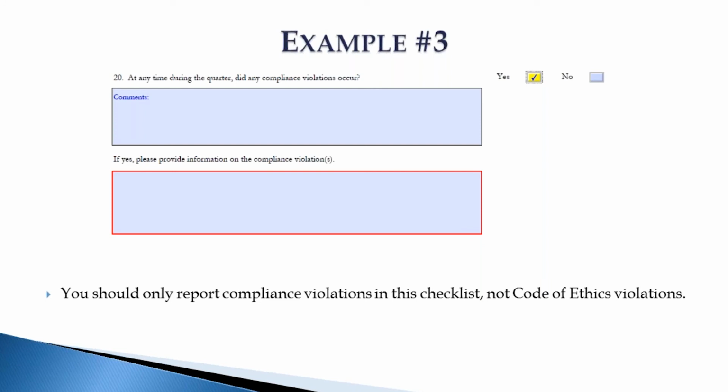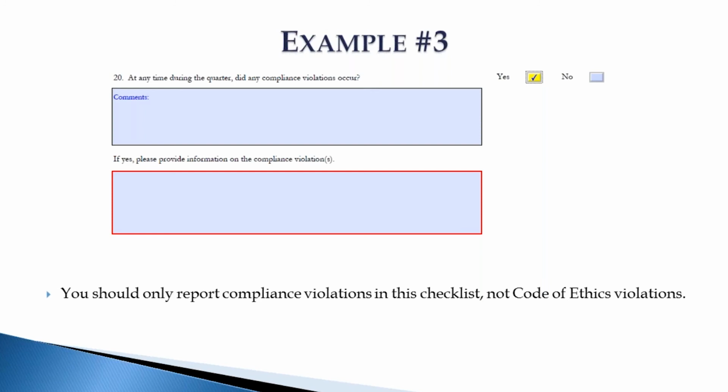There is a separate Code of Ethics certification form that you fill out on a quarterly basis where you should include your Code of Ethics violations. Only report violations of your fund's portfolio holdings that violate the prospectus disclosure, 1940 Act limitations, and/or IRS regulations.